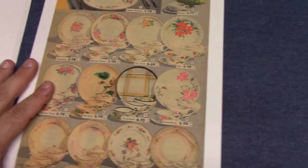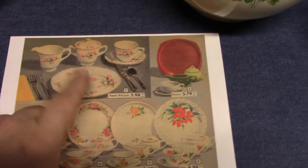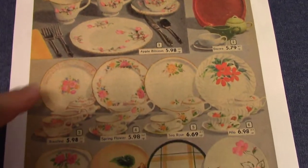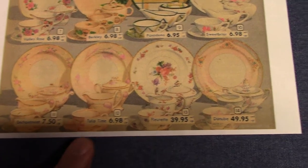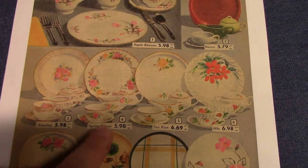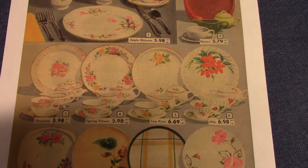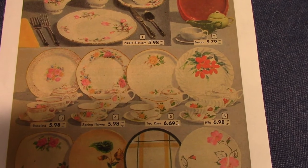This comes from an Alden's catalog from 1952 featuring several Homer Laughlin lines: one they're calling apple blossom — which you'd probably recognize as dogwood — Rosalind on nautilus ivory, Enchantment more commonly known as apple blossom on eggshell nautilus, Tulip Thyme on Georgian eggshell, and then here we have the only name I've ever really seen for this pattern: Spring Flower. So Spring Wreath is a collector name — Richard Rachter used it in his Virginia Rose book — but here in the Alden's catalog it's Spring Flower, shown on the Republic shape, treatment R2534.